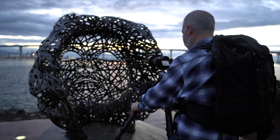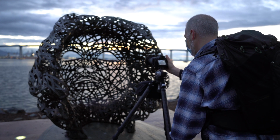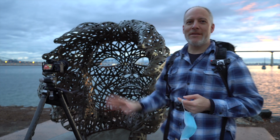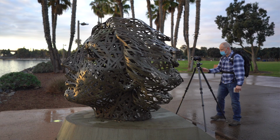I think this is the one moment in time I wish I had a center column. This would be so much easier with a center column. It's too bad that the sunrise isn't coming through these eyes right now. That'd be wonderful. But I'll hang for a little bit more.